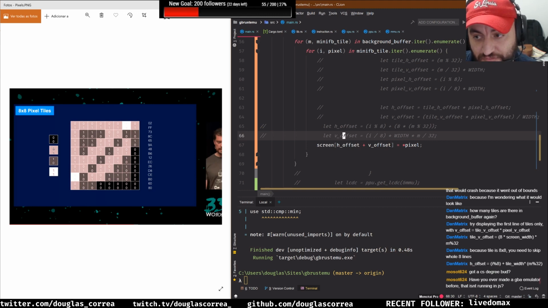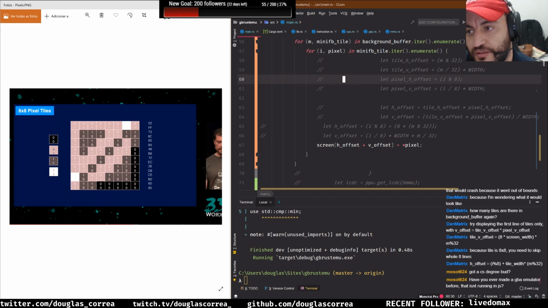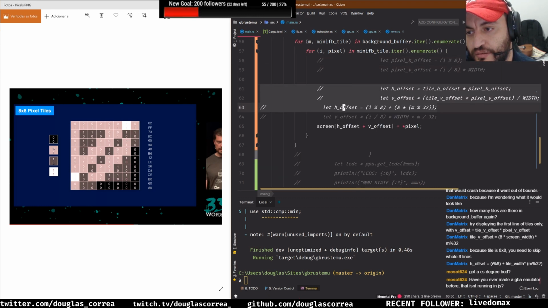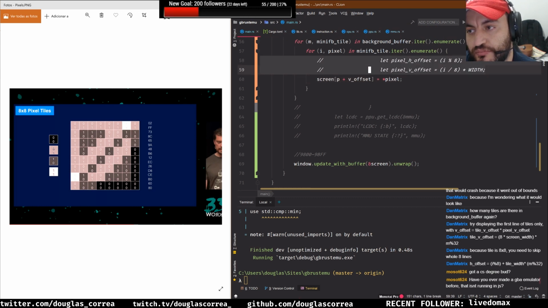We are close. We are able to put at least one tile on the screen.